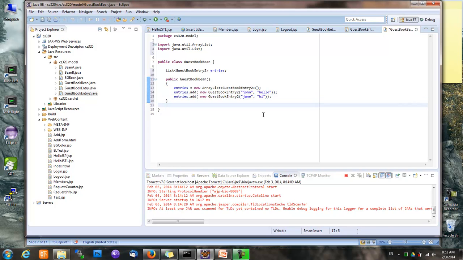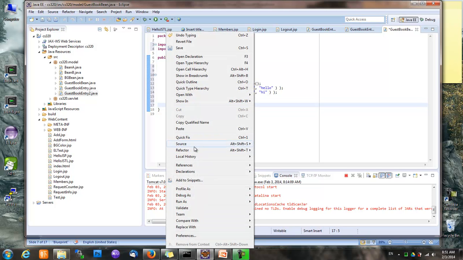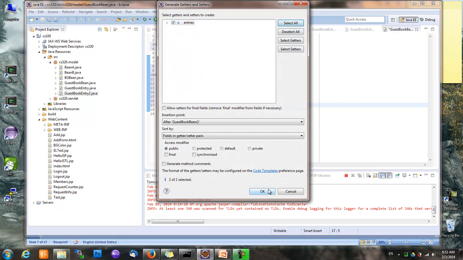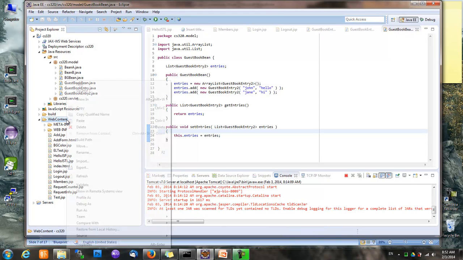Okay, so we have 2 entries in there, and then we create the getters and setters. Okay, so now we have our bean. So with these 2 beans, we can now create our guestbook page.